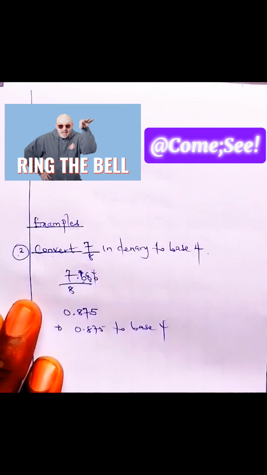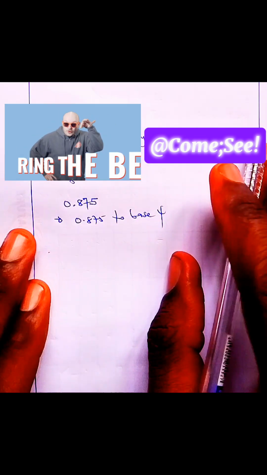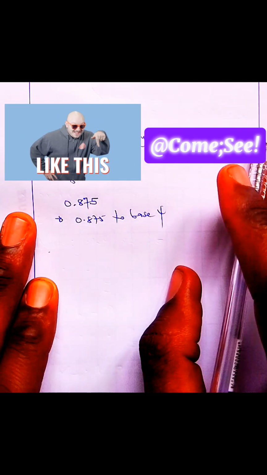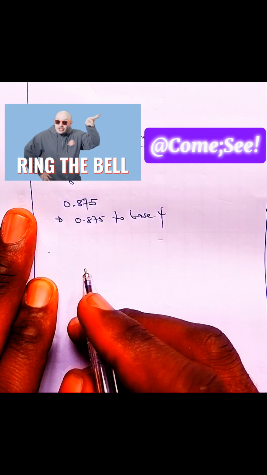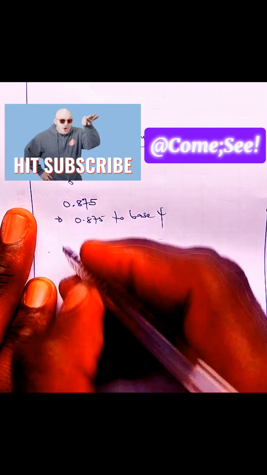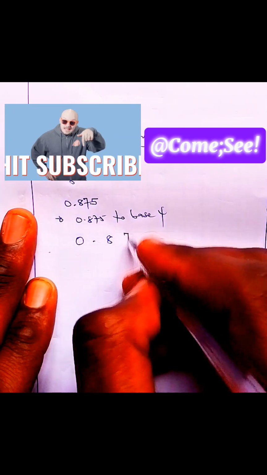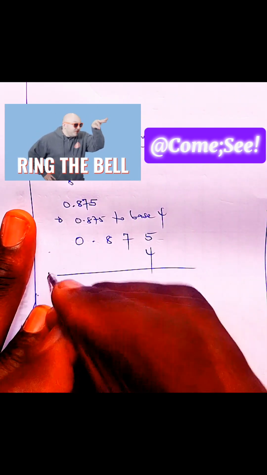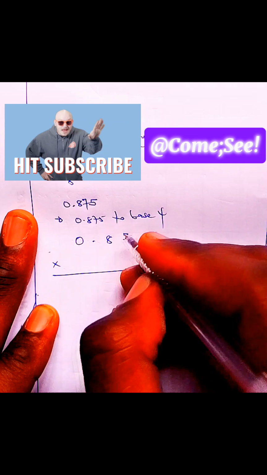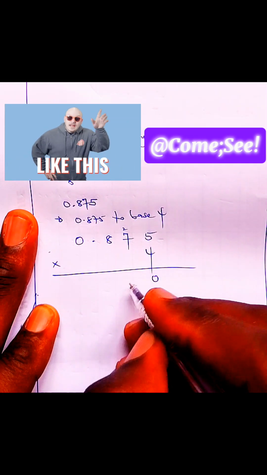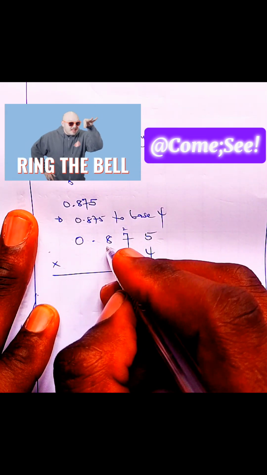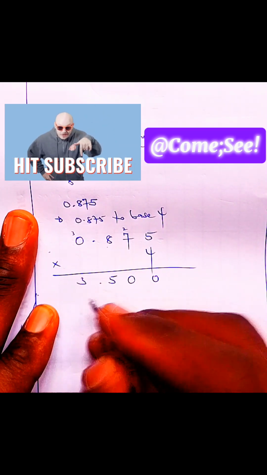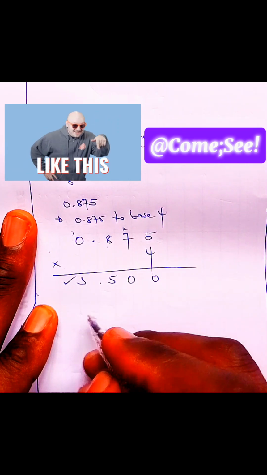So you're going to use the same method just like the first example. You're going to be multiplying. When you're done multiplying, you take off the whole number and you keep doing that repeatedly until you get to a certain point. If it's repetitive, then you stop. So look at this, 0.875. I will use my 4 to keep multiplying this, the opposite of what we do when we have whole numbers. 4 times 5 is 20, write 0, keep your 2. 4 times 7, 28 plus 2 is 30, write 0, keep your 3. 4 times 8, 32 plus 3, 35. Write 5, keep your 3. 4 times 0 is 0 plus 3 is 3. I'll take off my whole number.